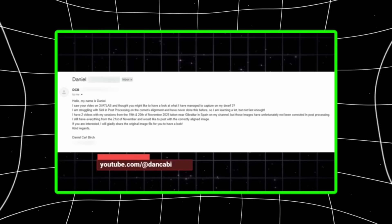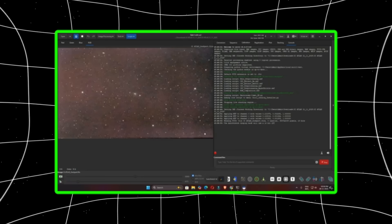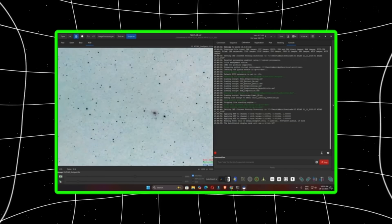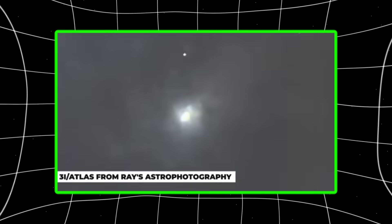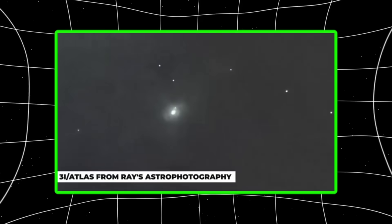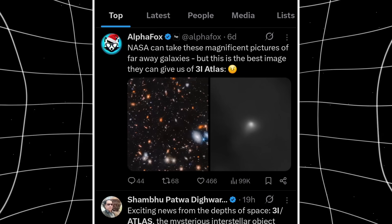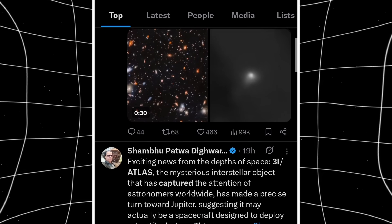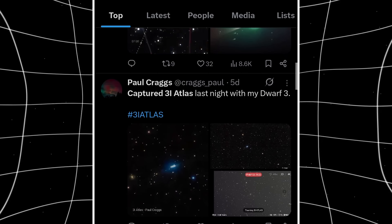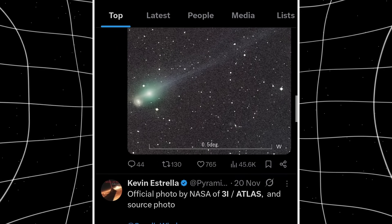One of the letters Loeb received captures this perfectly. Giovanni Carbonella from Belgium writes: 'Yesterday's NASA presentation left me uneasy. The absence of the long-anticipated HiRISE images, along with explanations that seemed more like public relations language than scientific clarity, reminded me of how important it is to have independent voices who are willing to ask the difficult questions.' That's not a conspiracy theorist — that's someone watching the official response and recognizing institutional defensiveness when they see it. The pattern is clear: when data is ambiguous or supports the comfortable narrative, NASA releases it immediately. When data raises uncomfortable questions, it gets delayed, minimized, or buried in technical jargon that deflects scrutiny.